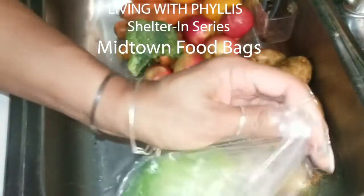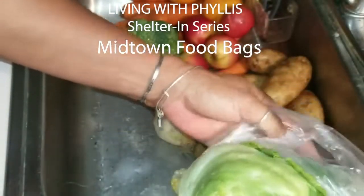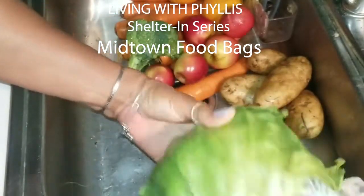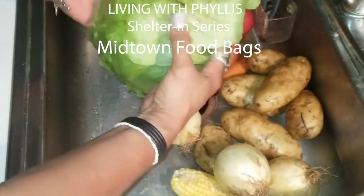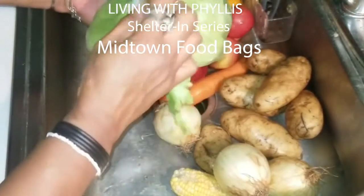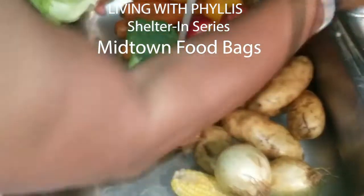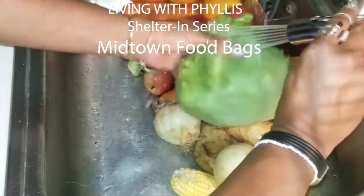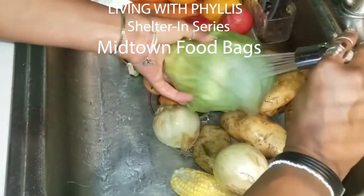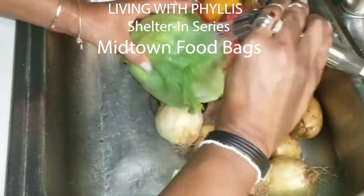Got the lettuce, which I do like rinsing and then wrapping in a towel, taking that first layer off, maybe the second one. All right, and I just do a quick rinse. And then, of course, when I use each leaf, I individually wash the leaves too, because this is just getting the exterior, right?